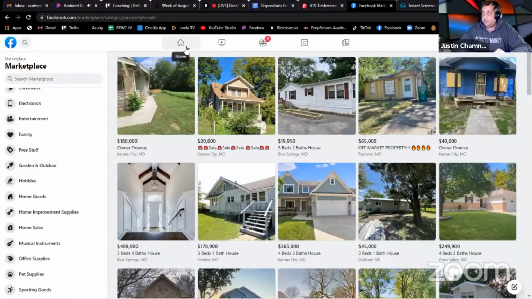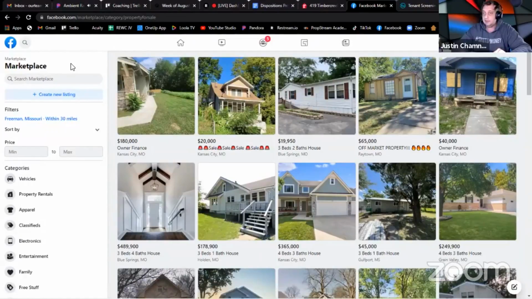So you have a question that you need to answer when you're going to do Facebook, and that is, am I going to post an ad on the rental side, or on the for sale by owner side, or the for sale side? My personal opinion is try the for sale side first. If you're not getting a lot of traction, pull your posting down and then try the rental side. I don't suggest trying both because I'm not sure that works.